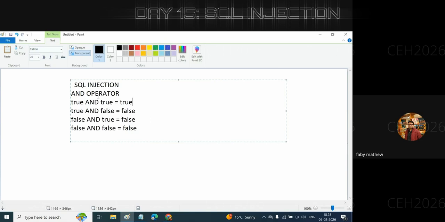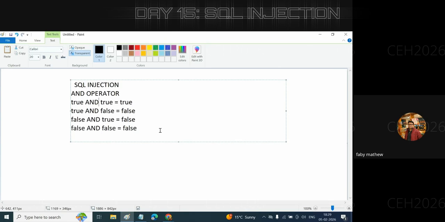And if we go with the OR operator, then true or true should be true. True or false means something is true, so it will always select the true one, and the result is true. False or true, the result will be true. False or false should be false because none of the conditions is true. So when you use AND, both conditions should be true. If you use the OR operator, there is a possibility that the condition on one side is true, and it will provide you the true statement.